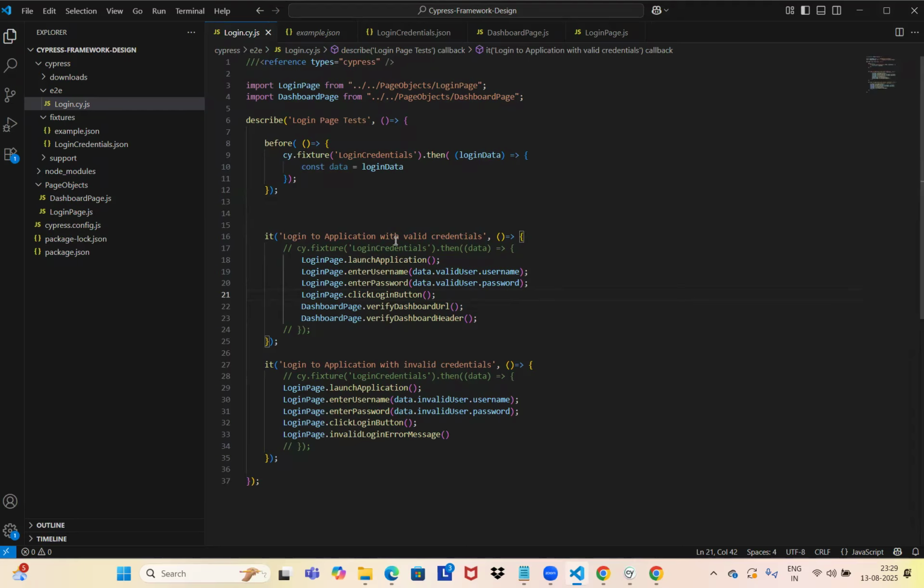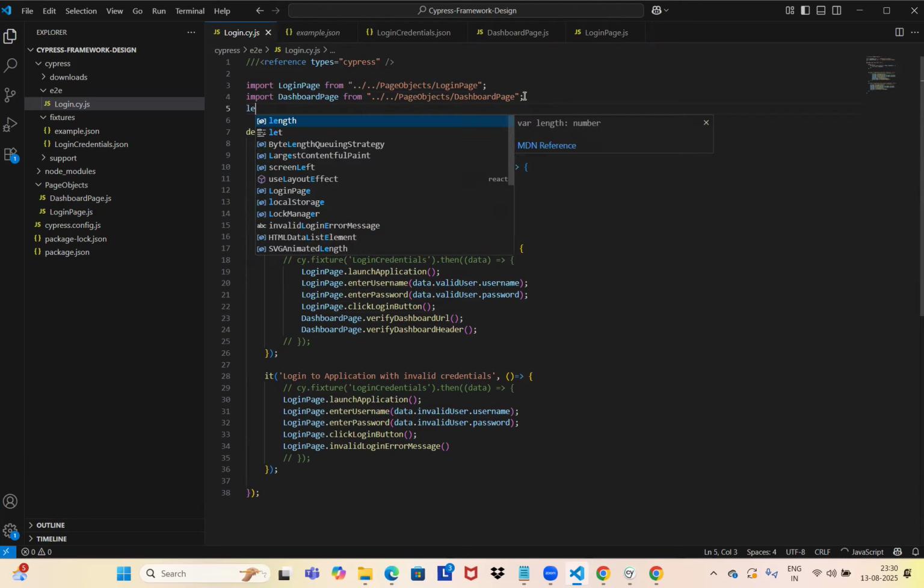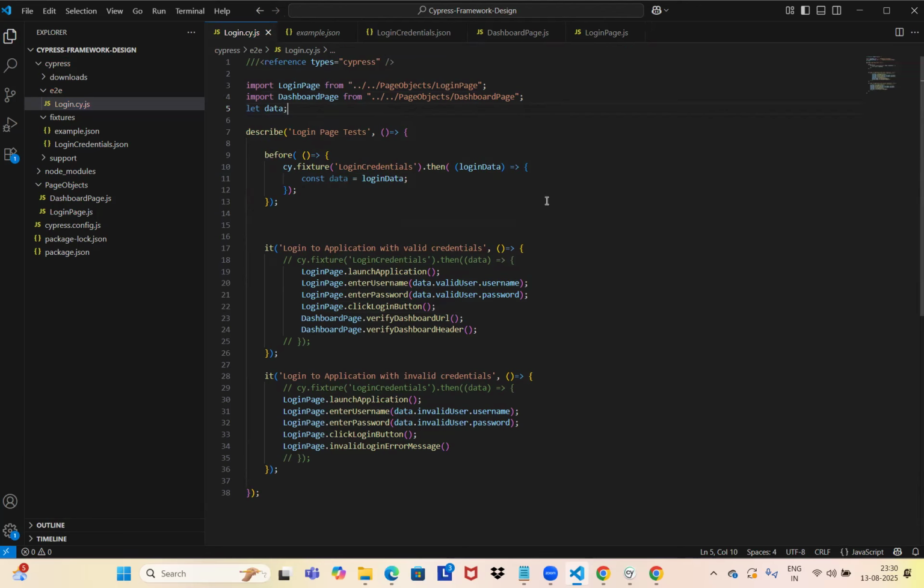It is defined, right? Data is not defined. I will just define the data here, and data is defined now. And we check.